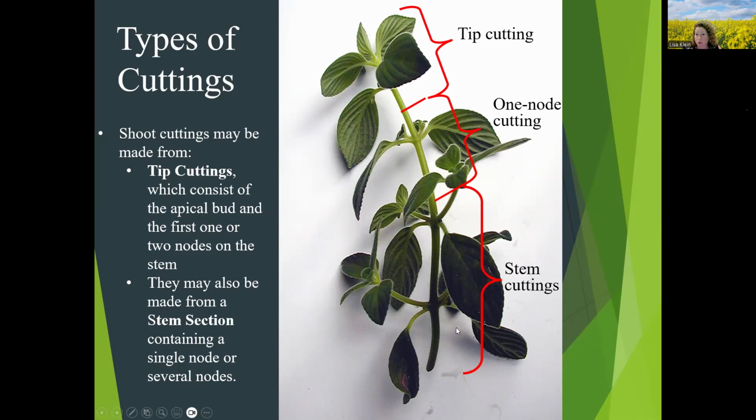So for instance, like a pothos, you can take a ton of sections off of one of the trailing stems off of a pothos plant. They're very, very easy to propagate, very easy. We take those all the time. Some of the master gardeners have been giving them away at some of the farmers markets because it's popular. Who doesn't want a free plant, right? Even if you already have 4 pothos at home, what's one more? So it's a very easy way to take cuttings and they root very quickly.